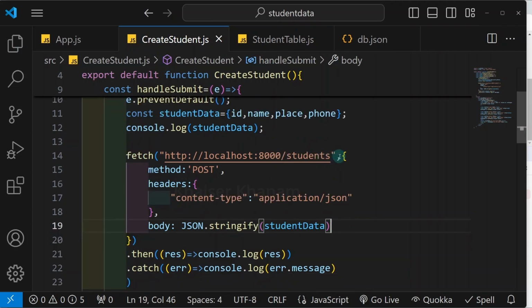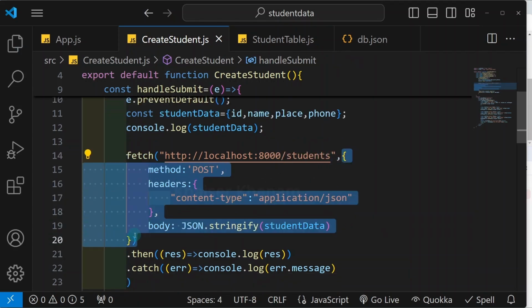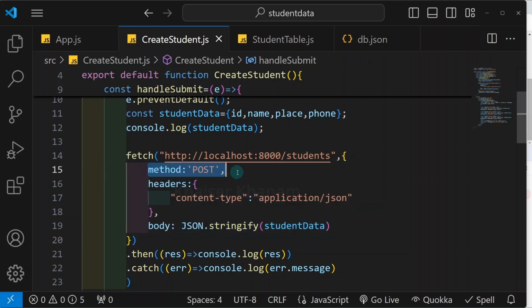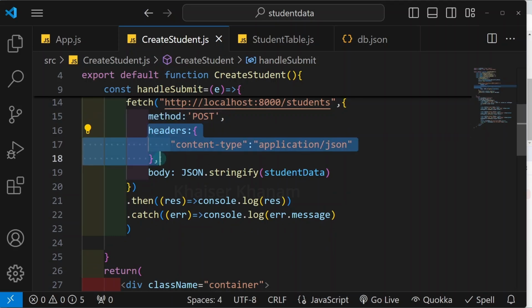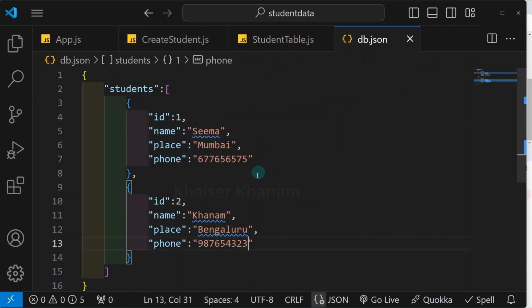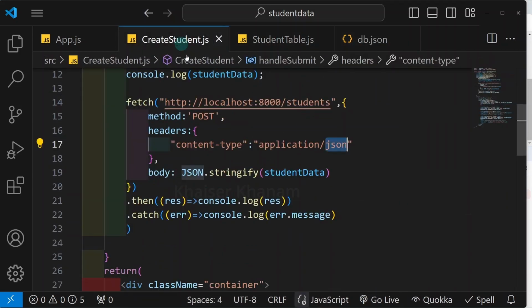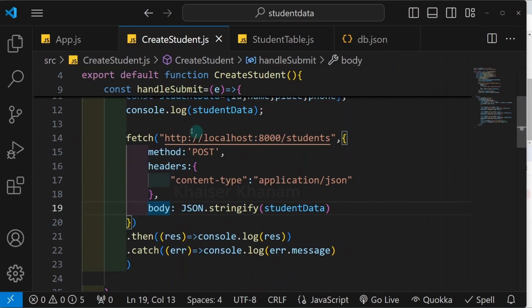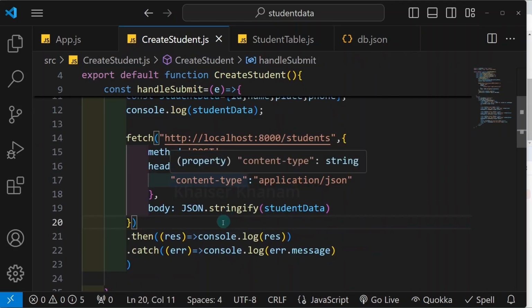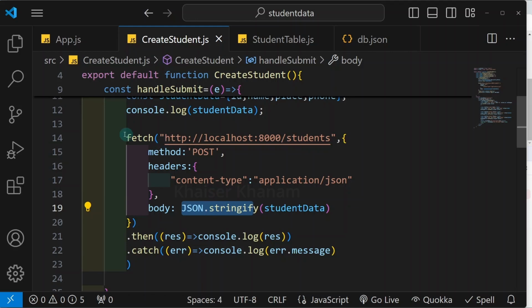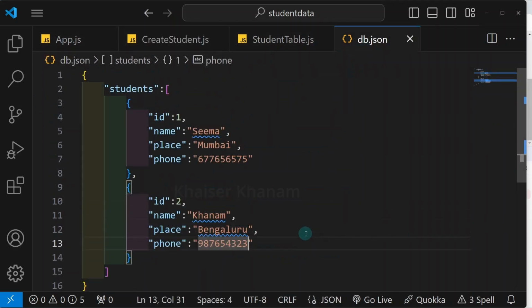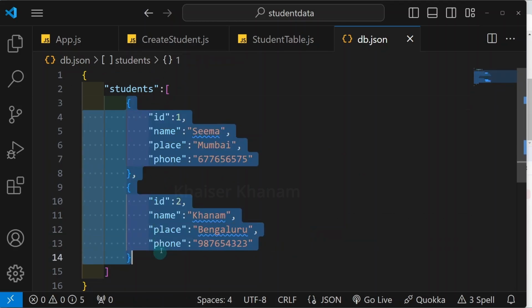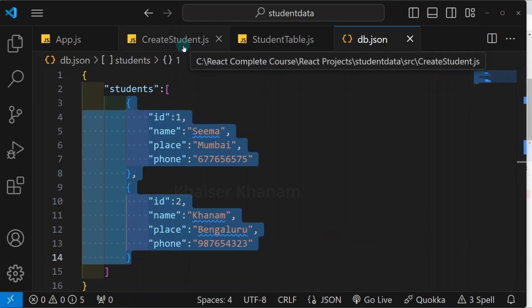That's it. Simple step. You have to pass a second parameter inside this fetch function. And very important, whenever you are creating a new resource, you have to pass method equal to POST, and inside headers you have to pass this value, content type application/JSON, because here we are having data in JSON format. And then finally inside body, whatever final new data we are having, we are converting into string. And now this entire new data will be fetched and stored inside this db.json. Once we have data inside this db.json, successfully we can display the new data in our table.